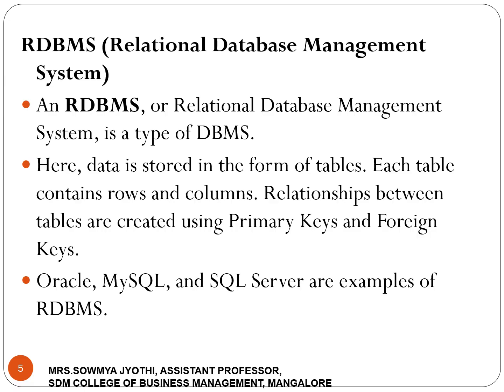Now let's know about RDBMS. RDBMS, as the term stands for, Relational Database Management System. Here, data is stored in the form of tables. Each table contains rows and columns. Relationships between tables are created using the constraints primary key and foreign key. And data is actually stored in the row and column format in a table, which is also called a relation.